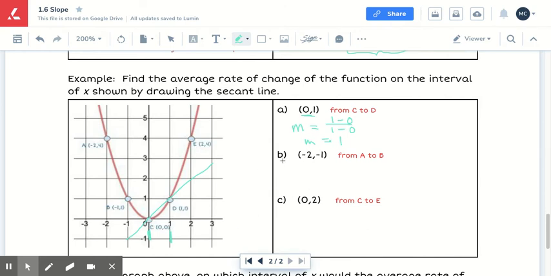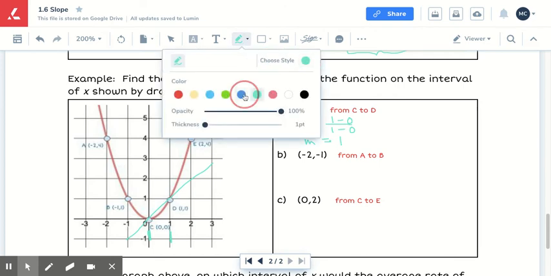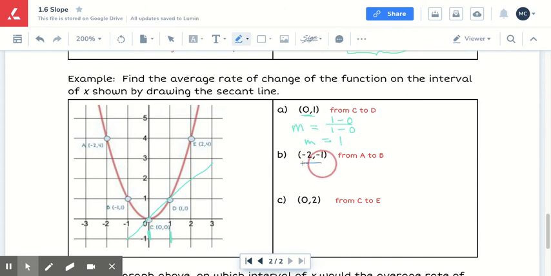Now looking at my second one there, I want the average rate of change on this function from -2 to -1. So again, this is asking me for average rate of change between these two x values on this function. So when x is -2, that corresponds to this point here, point A. And when x is -1, that corresponds to this point, B. So this one is looking for the average rate of change from A to B. So I'm going to draw in the secant line as the directions told me to.